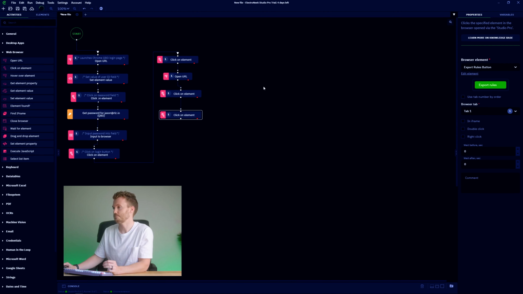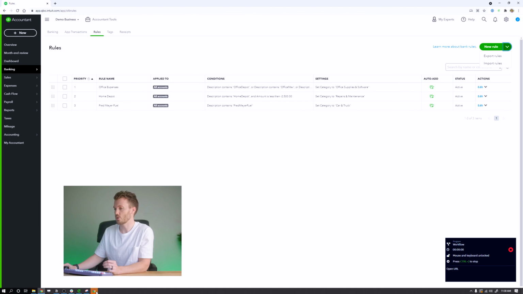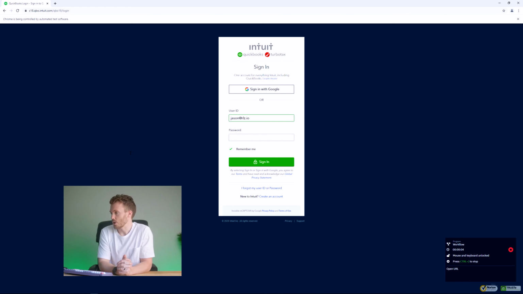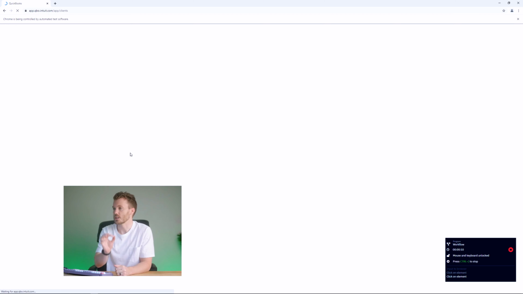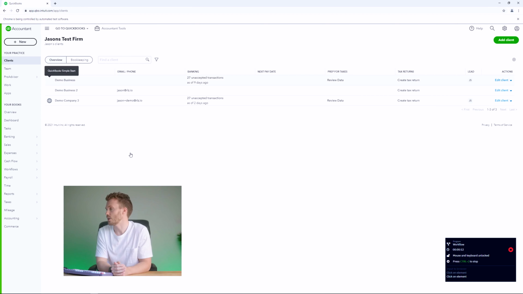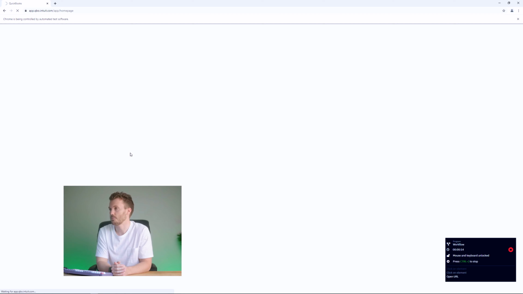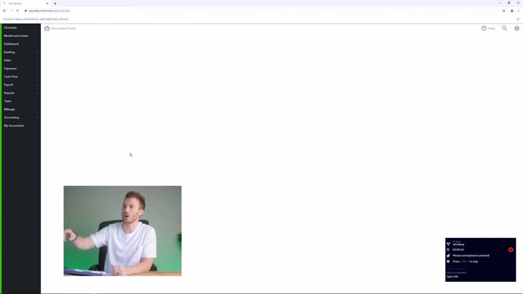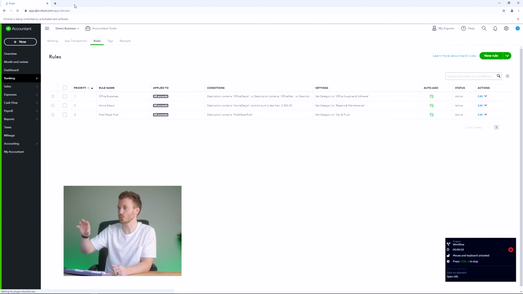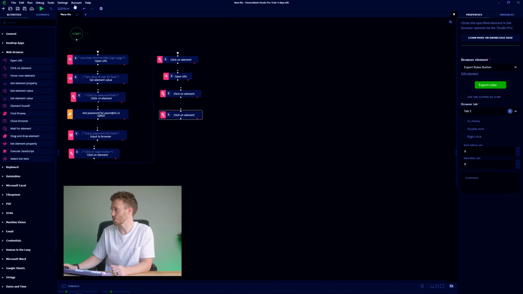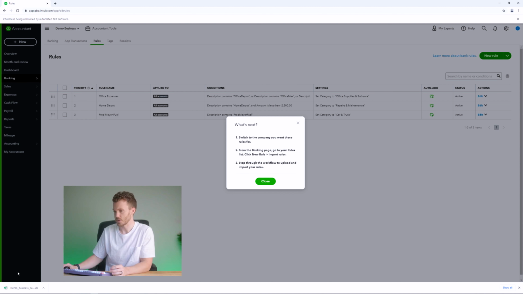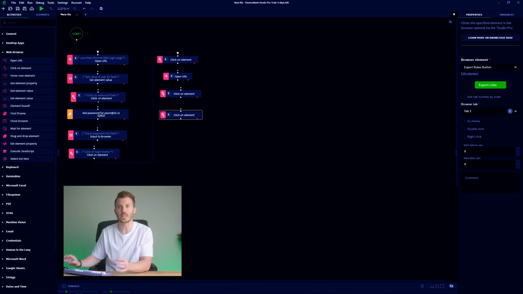I'm going to hit play. It's going to launch a new Chrome browser. Put in our user ID and password. Log us in. Take us to your QBOA kind of practice view. Then it's going to click on the little icon to load that QuickBooks company file. Then it's going to load the URL for your bank rule page. Hit the little drop down and then export rules. All right, so you see it downloaded the Excel file down here. Pretty cool. How easy is that?